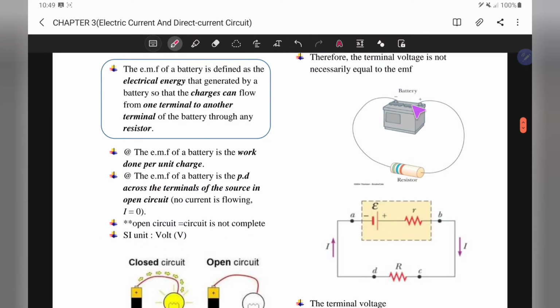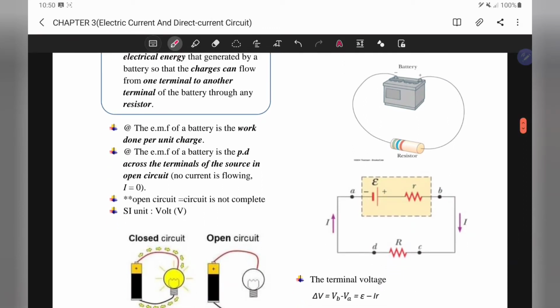Let's say there's a battery connected to a resistor. So we may sketch a simple diagram like this. This represents our battery. Remember, inside the battery there must be an internal resistance. The symbol is small r. And this is our external resistor. The symbol is capital R, representing the resistance of the external resistor.